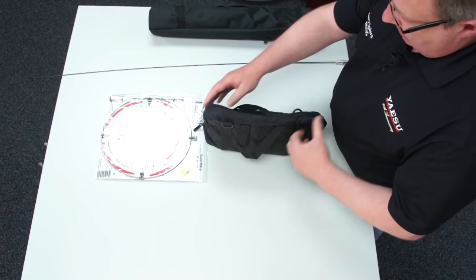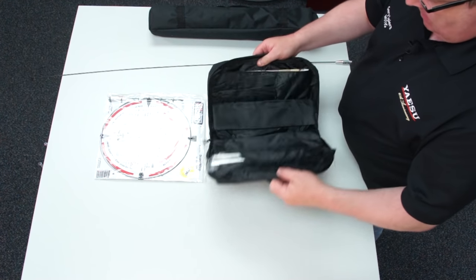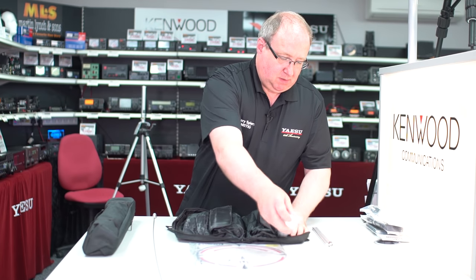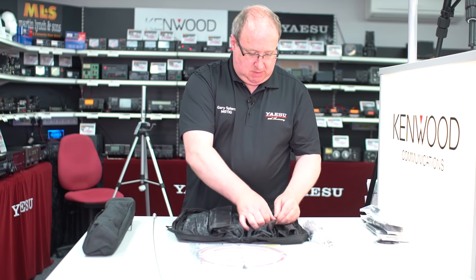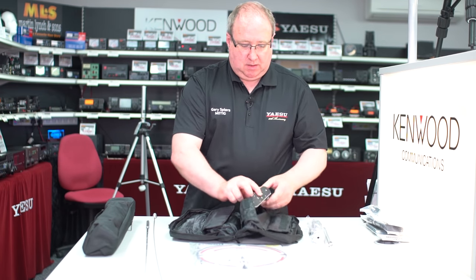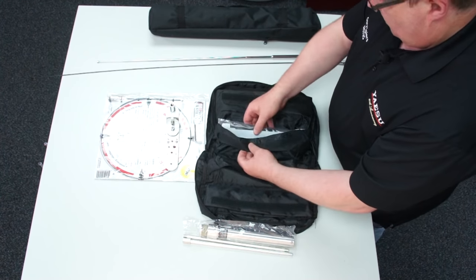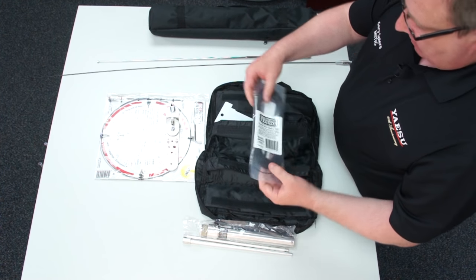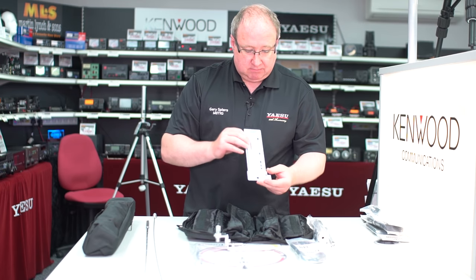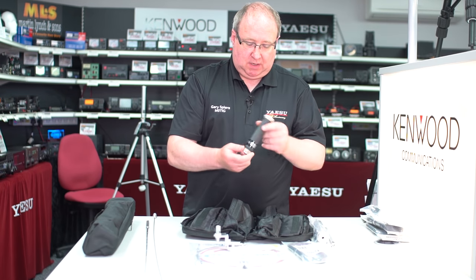And also you get in the bag — opening this up and finding the zipper — you get some aluminum extensions, you get the main tuning coil, you get a telescopic whip antenna, you get the main bracket, a little allen key, a tuned length of wire — this one happens to be for 7, 14, 21 and 28 megahertz. You get an easy tune guide card, and you get the MC80 80 meter coil.